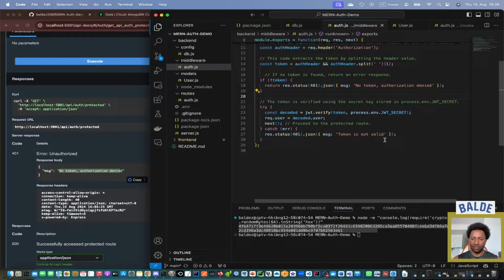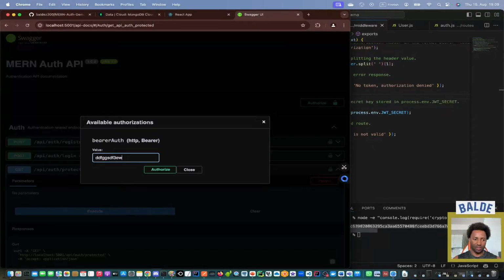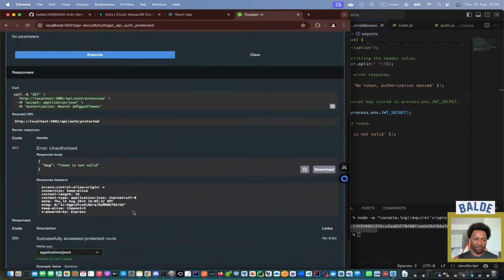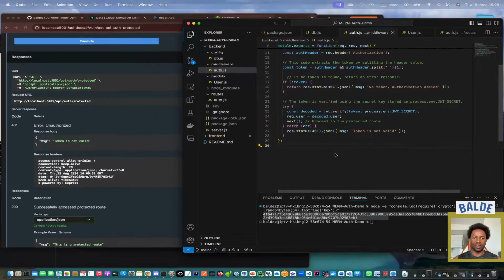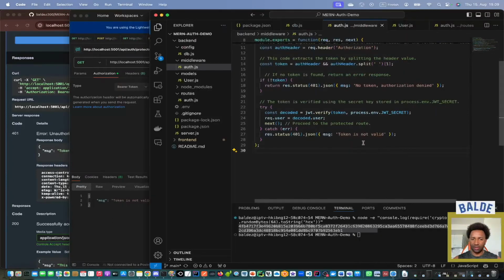"Token is not valid." For example, if we add these dummy tokens, we press authorize, we execute. "Token is not valid" is coming from here. It is the same thing here too. When we add something here which is not valid and we press send, we have this message coming from this part.